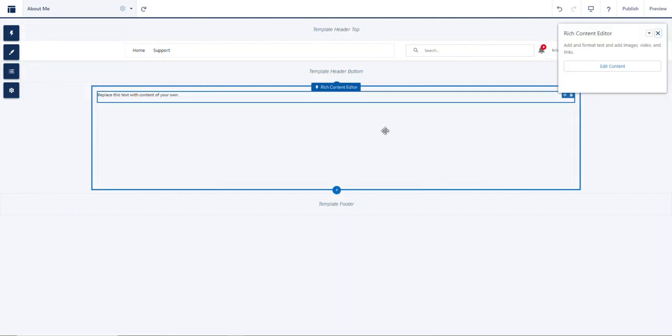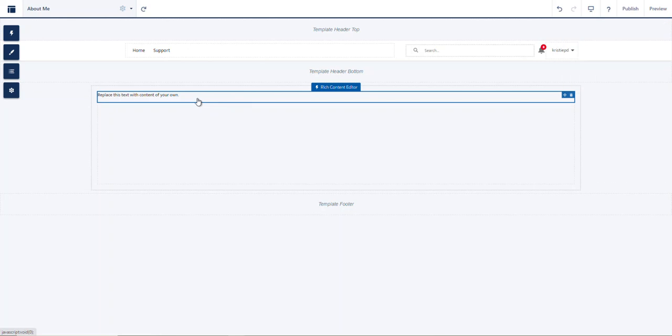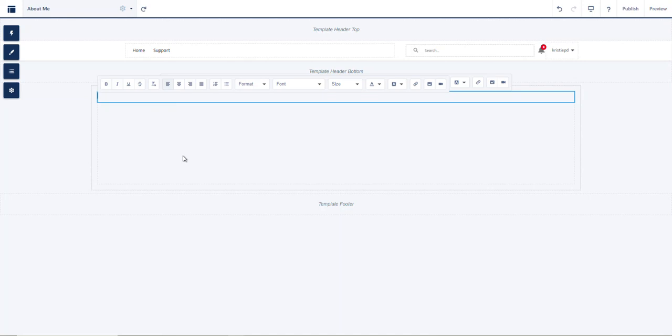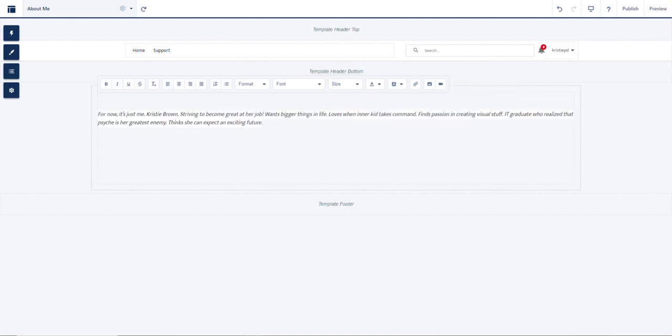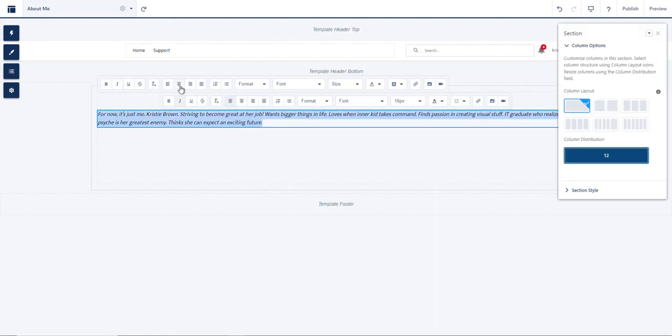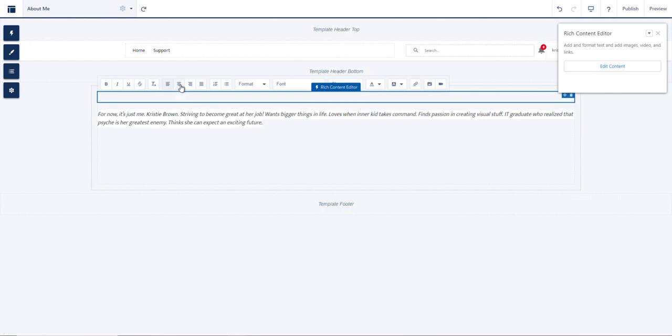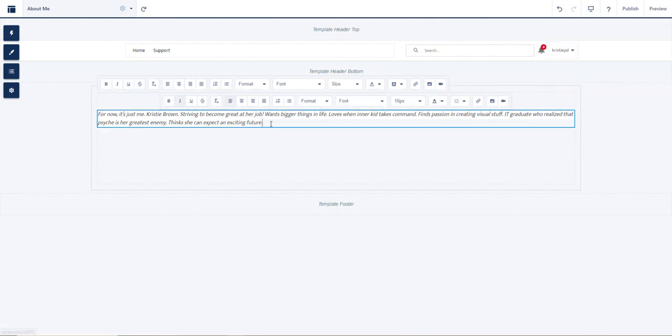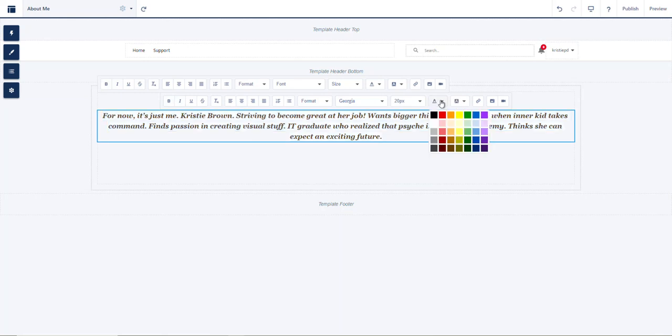Then it's going to pop up this box. You can click edit here, or you can double click down here. Sometimes you have to click more than once. Highlight it and start typing whatever you want. Think of this as like a word editor where you can type, and you can highlight it, change the size and the font, and the color.